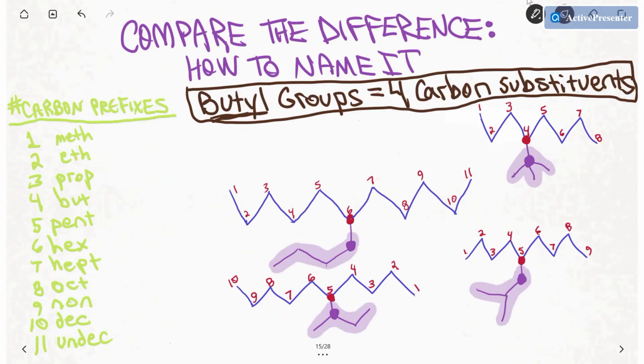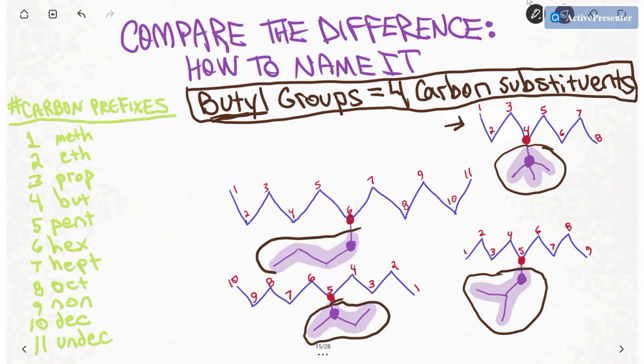Check out how completely different they look from one another. Let's not even worry about the parent groups right now. Just look at these substituents themselves and how different they look. Look at these shapes. This is a totally different shape than this, right? Which is a totally different shape than this, and which is a totally different shape than this. So you get me? These shapes actually identify what kind of side chain, what kind of substituent, in this case what kind of butyl group, which makes a huge difference in the way that molecule is going to act, and the way that we're going to use that later on in organic chemistry.